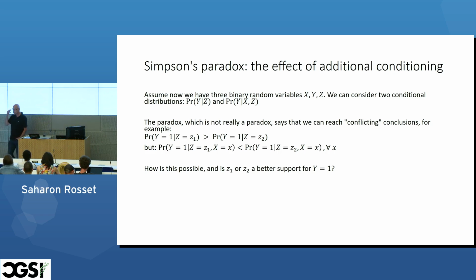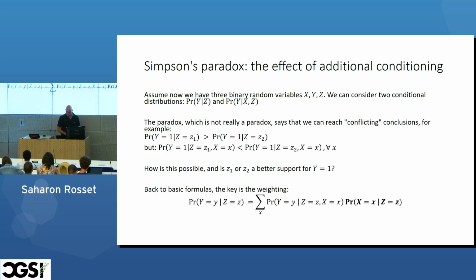And so you should condition on the correct things to get conclusions that are really useful and relevant for your purpose. So let's just see, first of all, the general mathematical reason why this is possible. The key is that the probability conditioned on 1 variable is a weighted average of the probabilities conditioned on 2 variables, and the weightings are these marginal conditionals, the conditional of x on z. And these can behave in ways that affect the change between the conclusions when we move between levels. So let's just see an example.